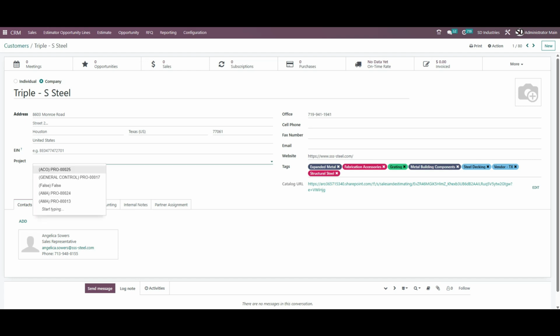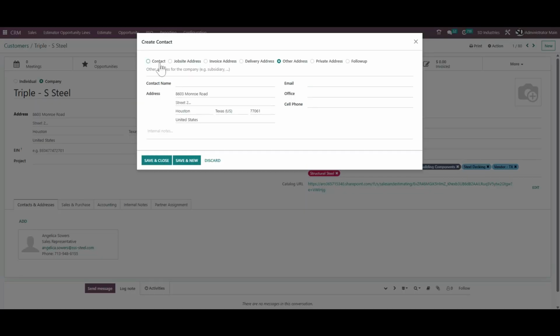If there's any particular project you're creating this customer for, you can assign it to that project, plus his office number, fax, website, tags. And this is a catalog URL for this particular company or the individual that we're creating. You can define a catalog, and these are the contacts and the addresses of the individual for this company. You can define it over here.